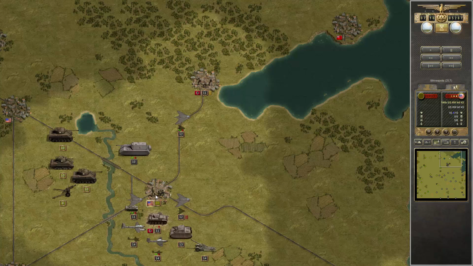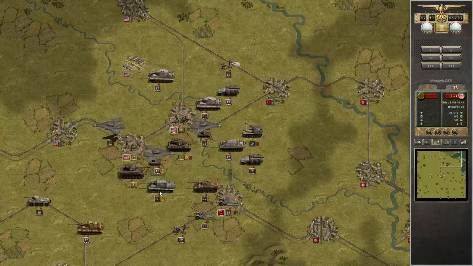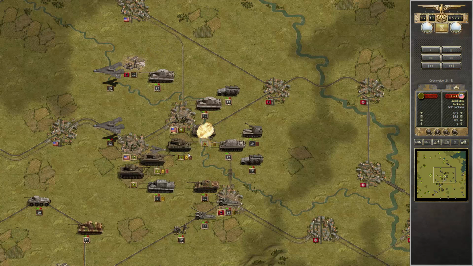Yeah, this is still a tricky situation. I don't have the means to deal with this infantry here. And finally we have our airfield. But now they are going to collapse. No question about that.